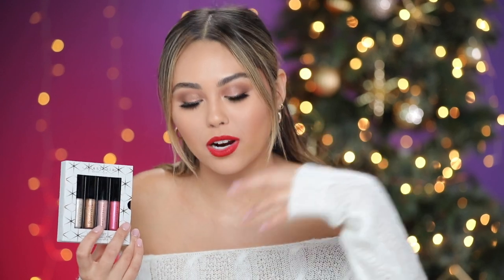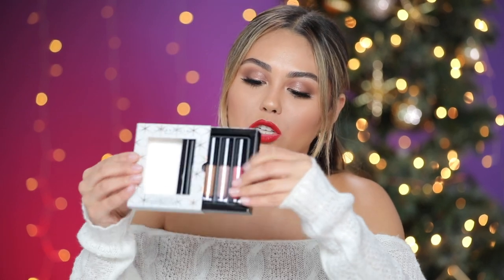For me, nobody ever buys me makeup because everyone's always like, well, you have so much. We don't want to give you more makeup. And I'm like, girl, why do you think I got into this? I love makeup. I would love to receive something like this or something like what I'm about to talk about. But I'm gonna do some swatches just so you guys can see what these swatch like in case you're like, wow, I know somebody that I really want to give that to. Oh my God, they smell so good. They smell like cake.